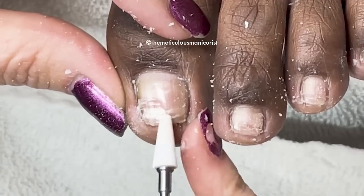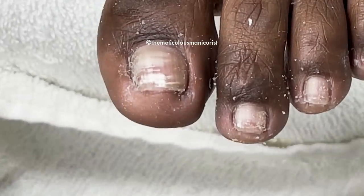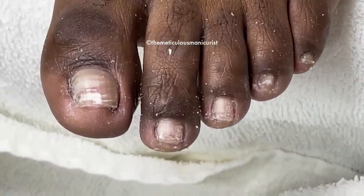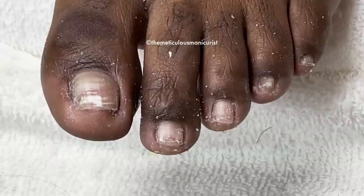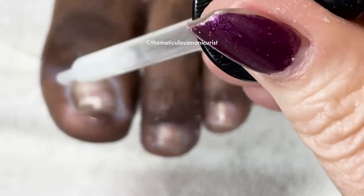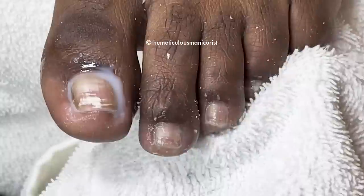Yeah, see this white spot so deep? Mm-hmm. Usually white superficial onychomycosis comes right off when you file it. So this is more likely a deficiency or injury? That looks more like leukonychia, and it's just a white spot, and it's usually a vitamin deficiency. So what vitamin would that be? I can't remember right now. Maybe vitamin D. You know what? That sounds about right. Oh, she did a blood test and said that you were deficient? Yeah, that's probably what it is.